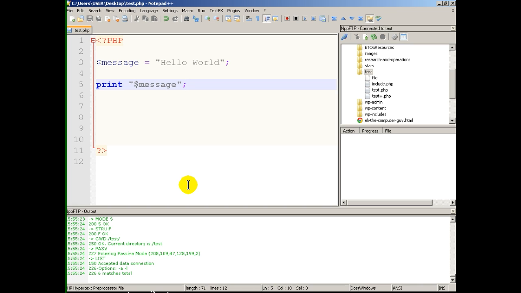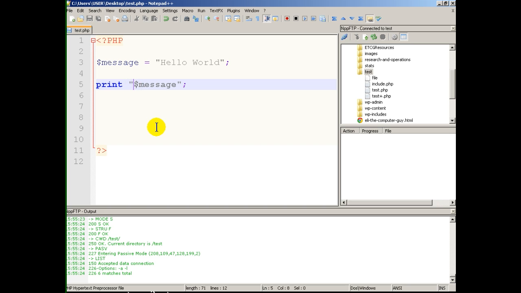Now when you're doing print, the important thing to remember with the print command is that this is dynamically creating your HTML code. So right now when I said message hello world, all it does is print in normal ASCII text, hello world. Now web browsers use HTML for formatting, right? So if we wanted to make this message look different, we would have to also print the HTML tags.